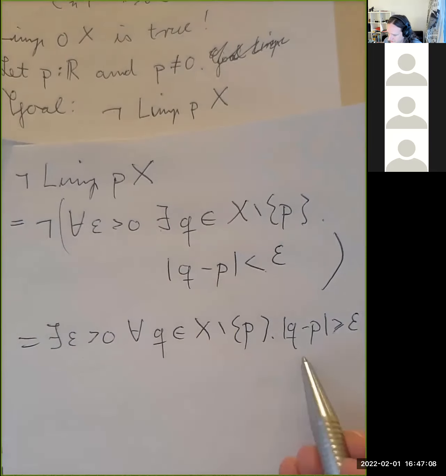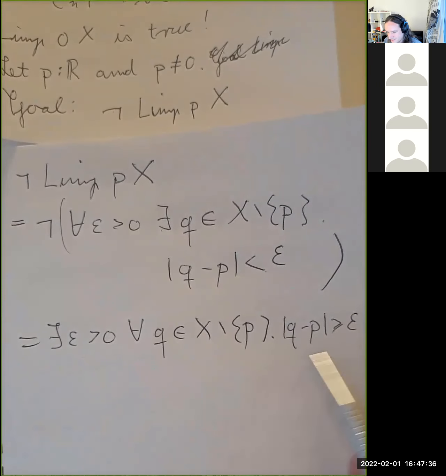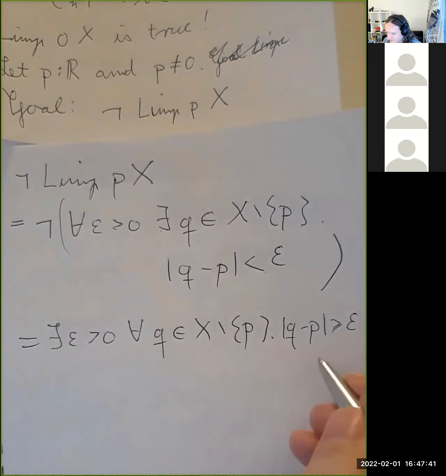And we have a condition here. Should we do something to it? Maybe. So what did we do last time? We had an exists natural number. Yeah, we don't have that here. We have an exists epsilon. So I guess it will be good that it's alone here. So we can directly use this proposition. So we have to come up with an epsilon from a given p. Okay, so let's analyze what can happen here.